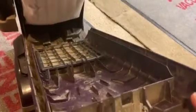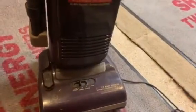It's got a HEPA cloth bag that I took out of this wind tunnel. And I got a new filter for this, so that's going to be going in here pretty soon, too.